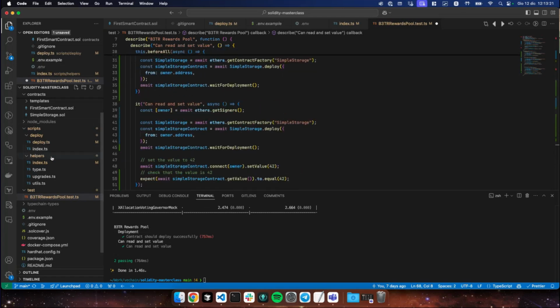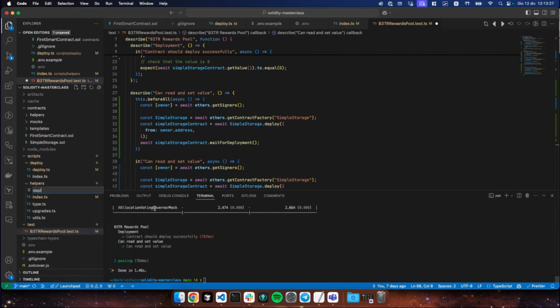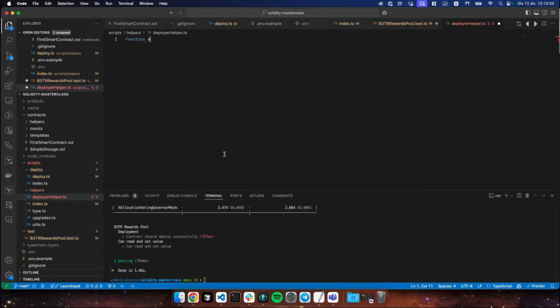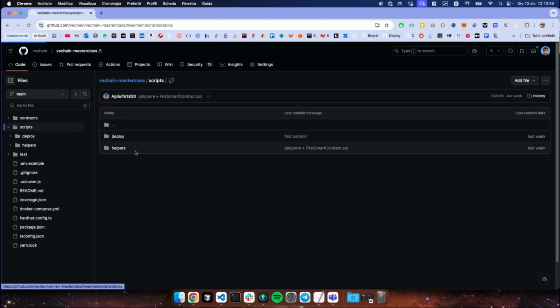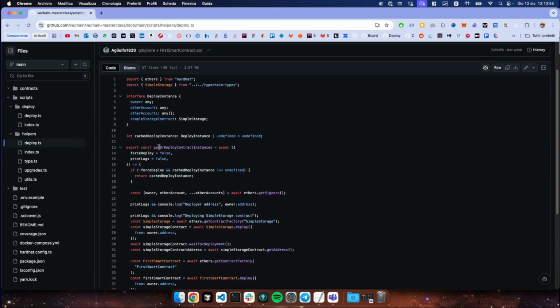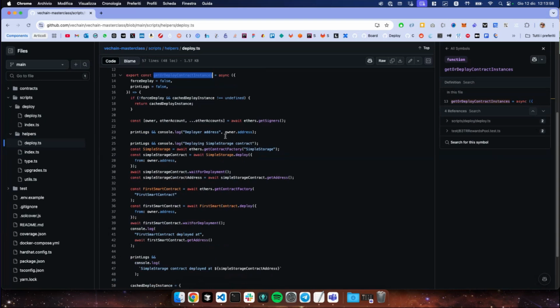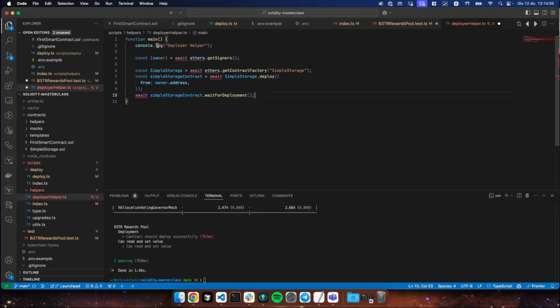So with the file that we created here, the solution would say, okay, let's create a helper, right? So we go here and we say deployer helper, something like that. I don't know, maybe something like this. So what we do here, we actually move everything, and let me just, for simplicity, go back here to copy paste some code. So we say, okay, let's deploy the contracts in there and let's return them, right? So we do this one time here.